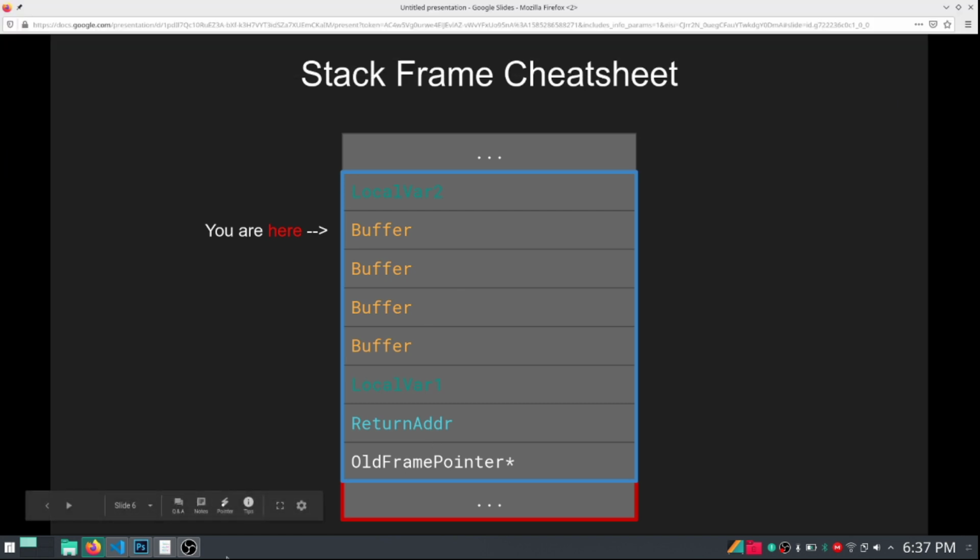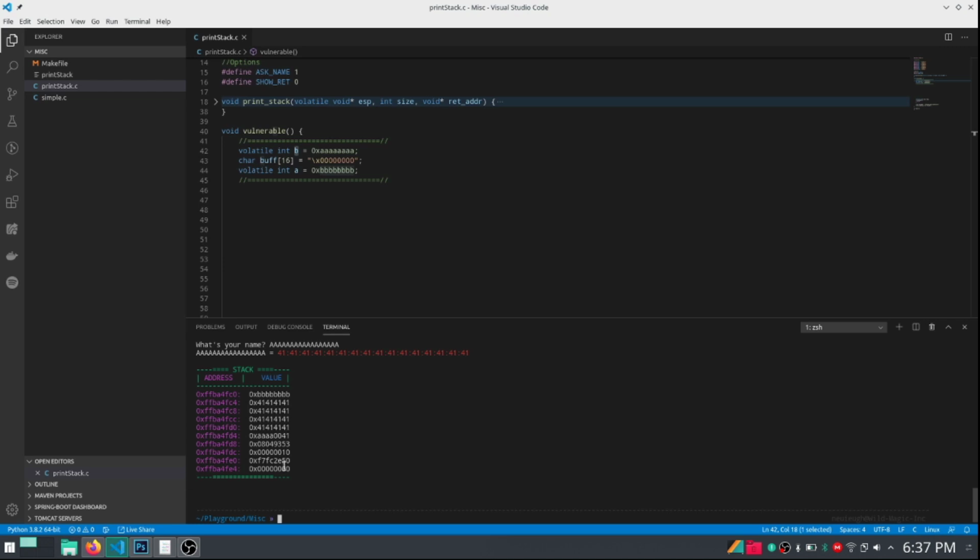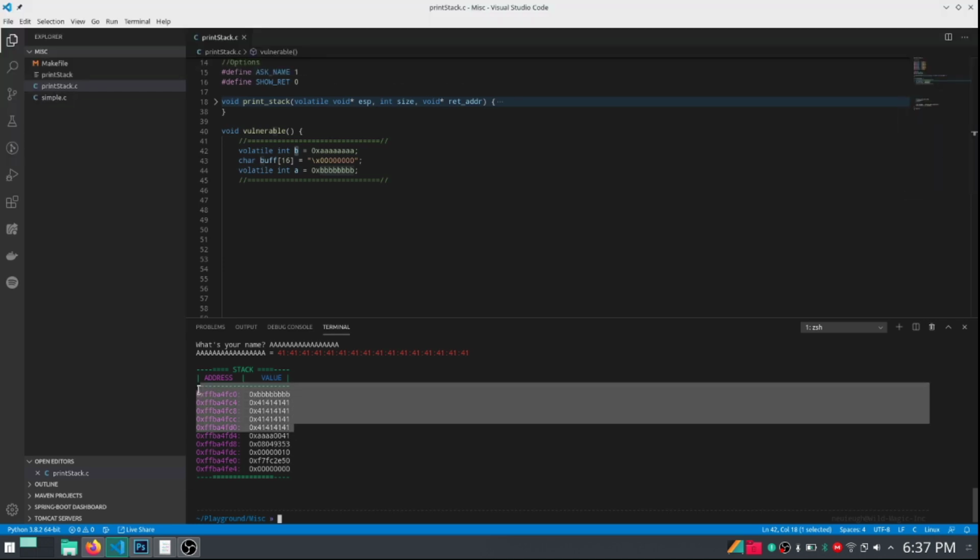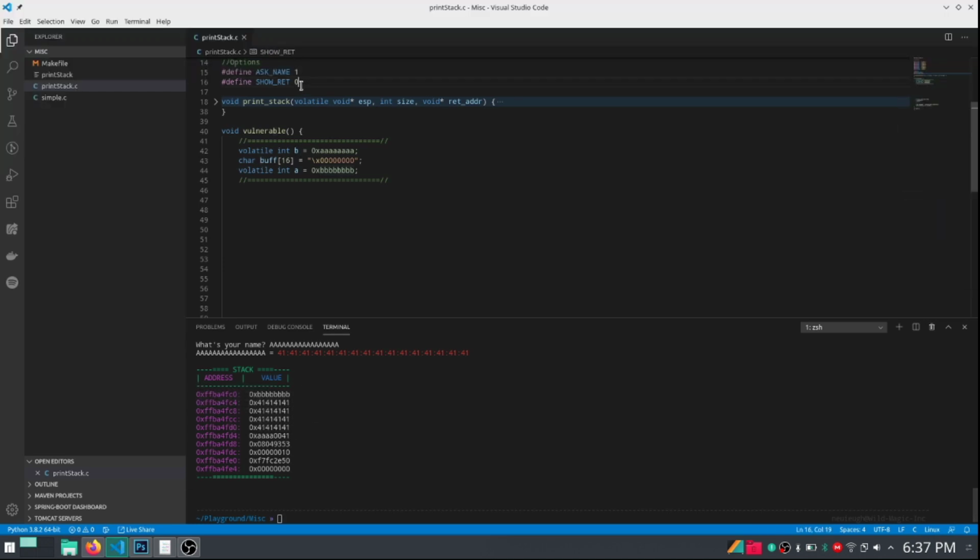Okay, so where is the return address in here? Well, I can actually show you. If I put that in, I'll actually highlight it right here. The return address, in this instance, not always like this, is immediately below this variable. Makes sense. This is where the return address is initialized. The next variable initialized is the bunch of A's.